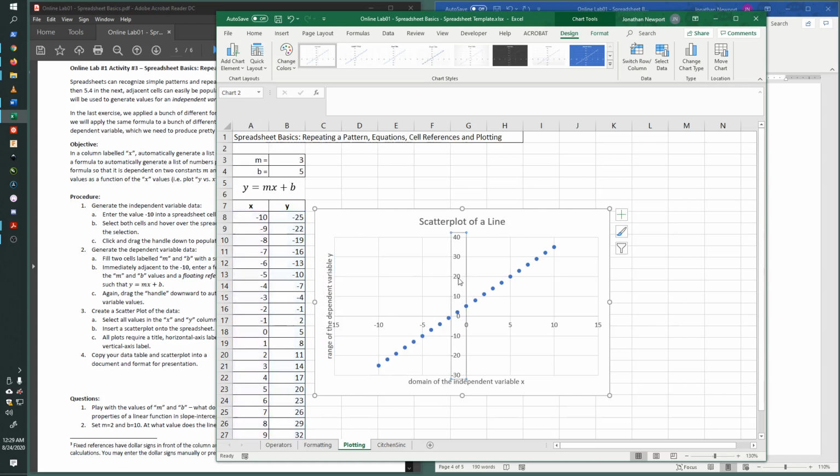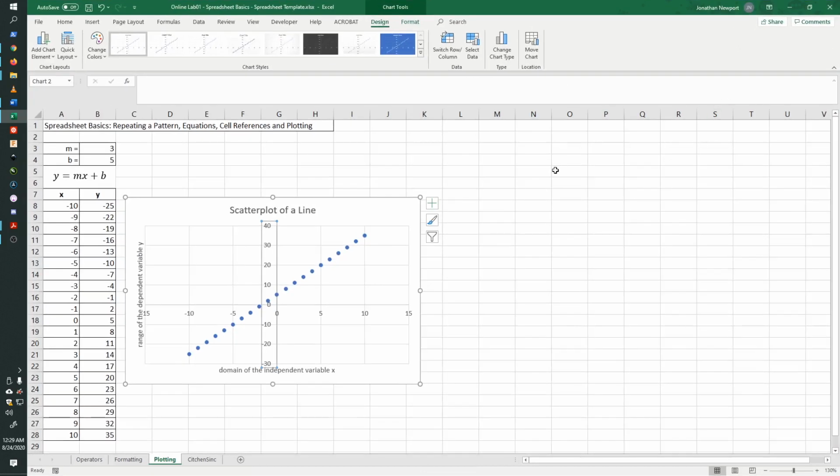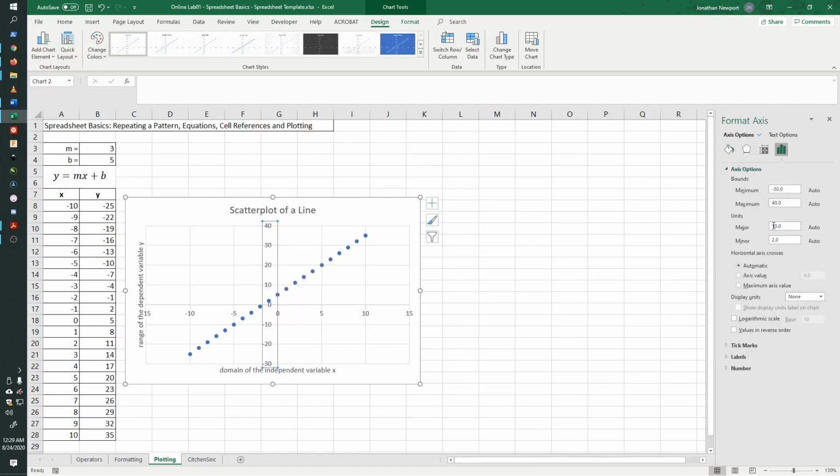I sort of find that putting the numbers in the middle are kind of annoying. So there are a lot of chart formatting options that you can see by right-clicking. You can click on a bunch of different things in the scatter plot and change the behavior of them. So I'm going to first go to the vertical axis, go to Format Axis, and I'm going to put the labels low.